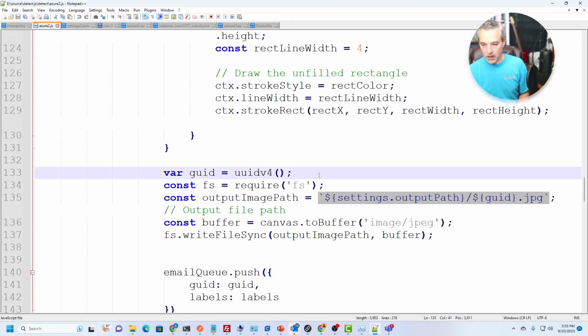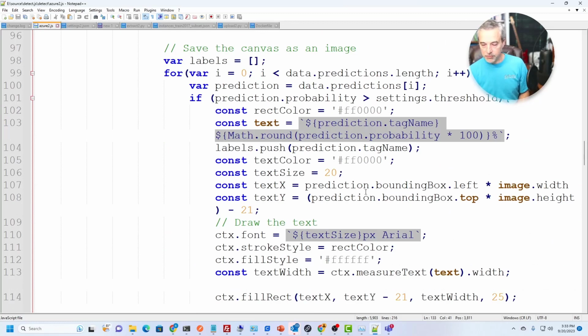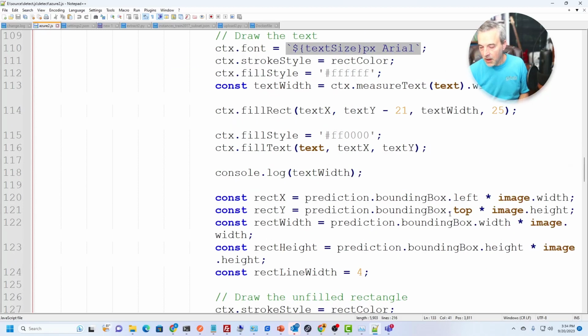I didn't do that for this particular demo right here, kind of commented that code out. But in any case, this particular one is the basis of the project for getting the image, sending it over to the API, and getting the results back and drawing some boxes around things that it detected. So with this, let's go ahead and run this and take a look at what that looks like.